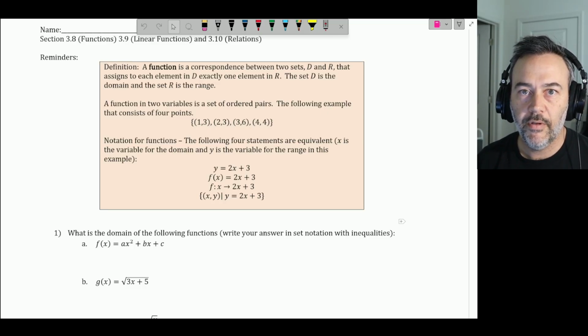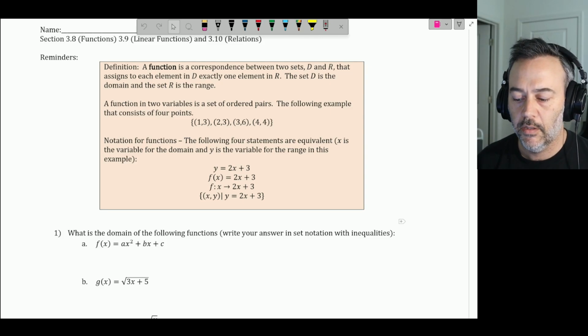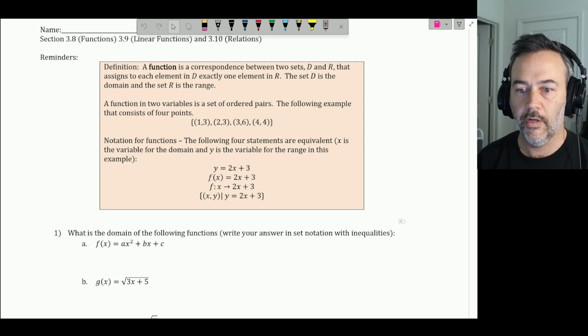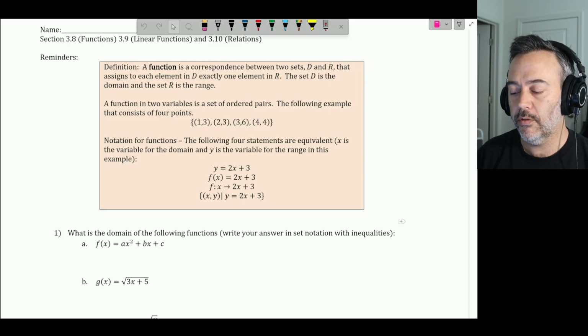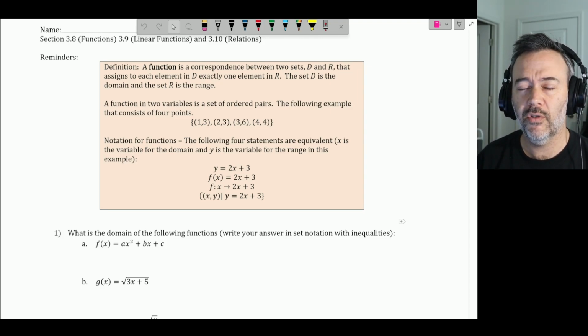I wanted to do a quick video on functions. Some students have told me that their Algebra 1 class, whether you come from a different school or even at Harker Middle, maybe didn't cover functions as in depth as we expect for Algebra 2. So I wanted to make this extra video going through functions again, saying something about domain and range and helping you with the notation.